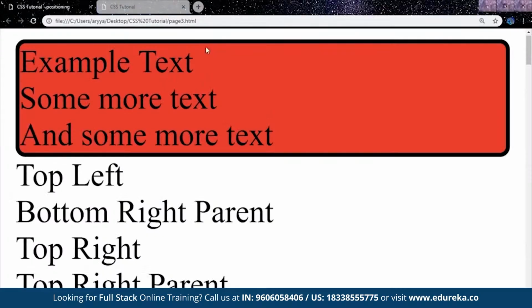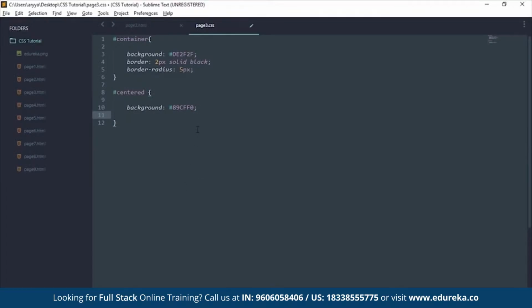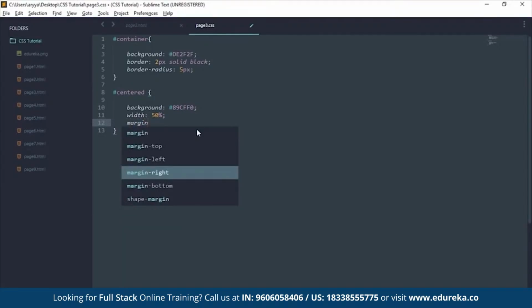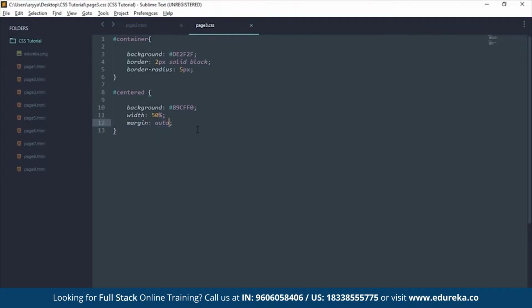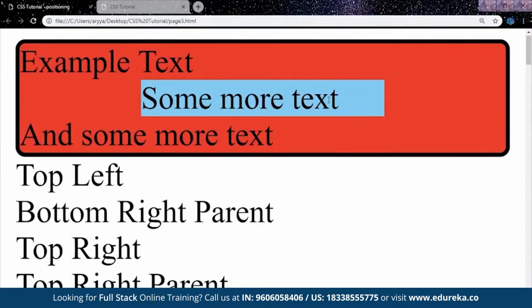Let's see what our color looks like. So that is the color that we are gonna center. Now let's say our width is gonna be, we can set the width of elements like this. So you say width is 50%. And then you go margin is going to be auto. So what does auto do? It'll put an equal margin on all sides. Let's reload our page. Yep, and now it's centered.